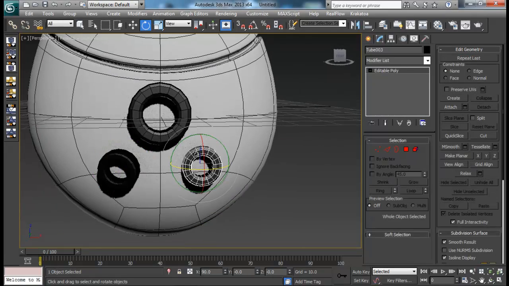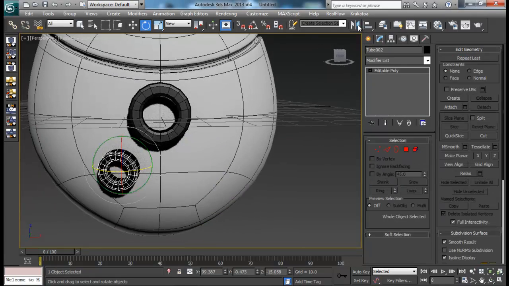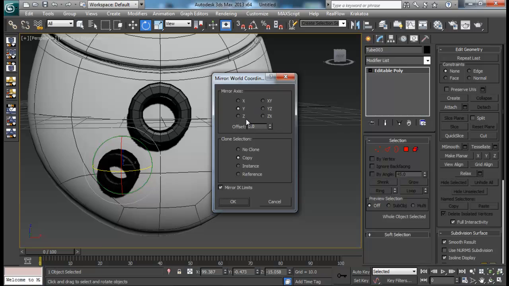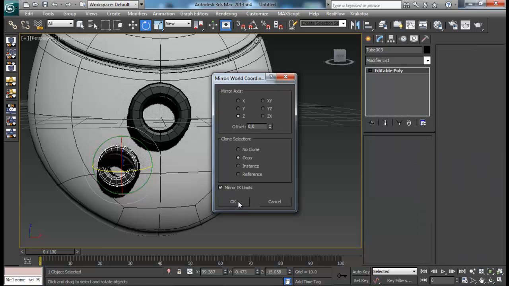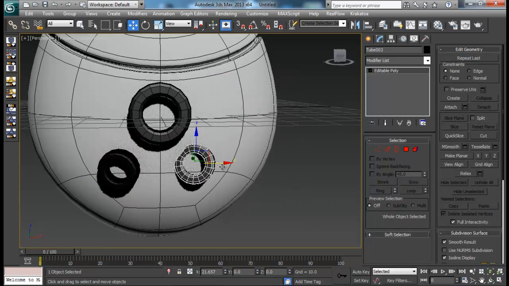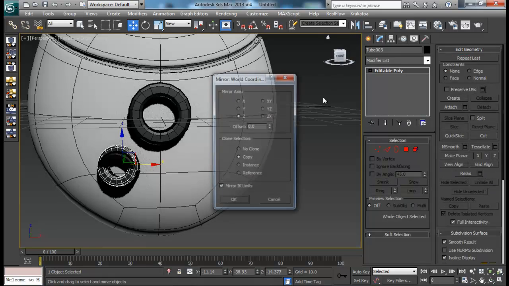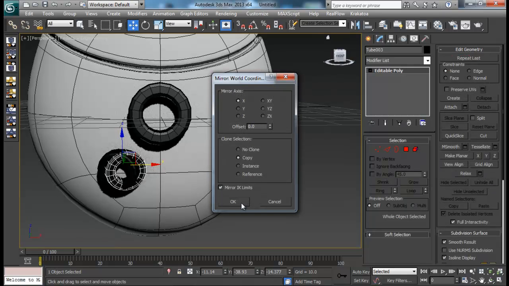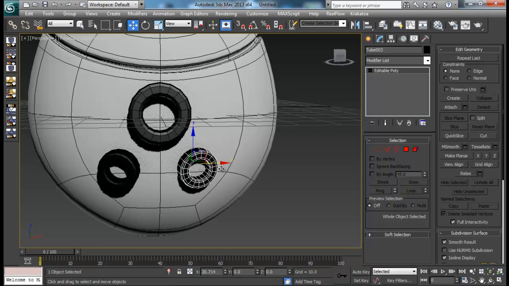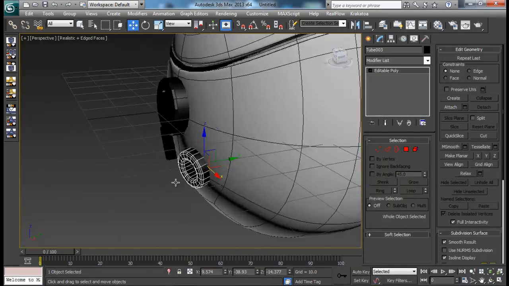Okay, that's looking good. Let me just delete this and do a mirror on, I guess, the Y-axis. Copy. Oops, it was the wrong direction. Let me just mirror it back again in the X-axis, I guess. Okay, that's good.